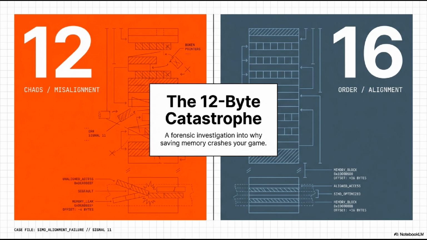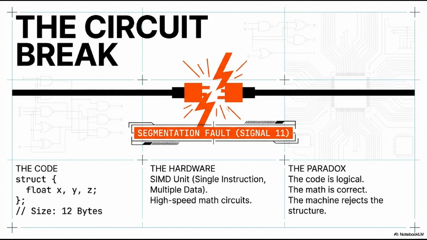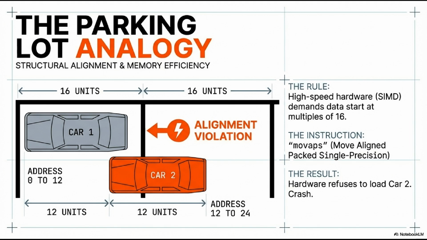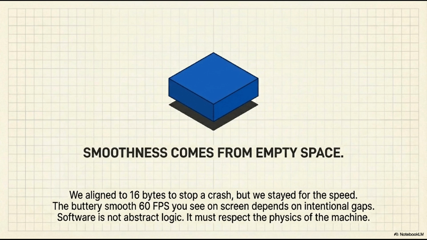For a number to be divisible by 16, the last 4 bits of its address have to be all 0. 0, 0, 0, 0. All 4 have to be 0. Yes. The hardware has a circuit that just checks those last 4 wires. If they are not all 0, the circuit refuses to close. The instruction is rejected, like a key that doesn't fit a lock. Exactly. The electricity literally cannot flow to complete the operation.